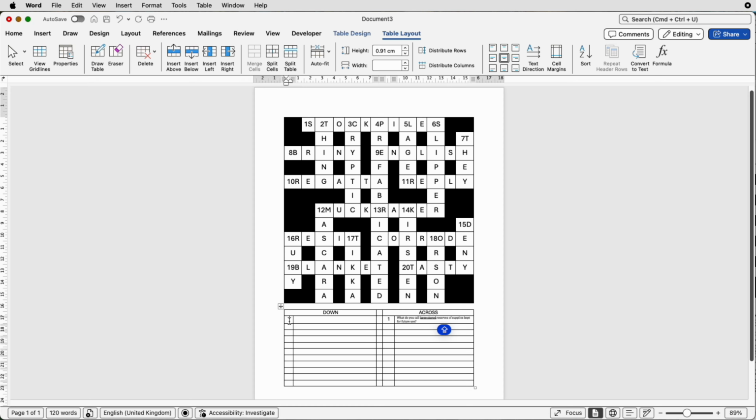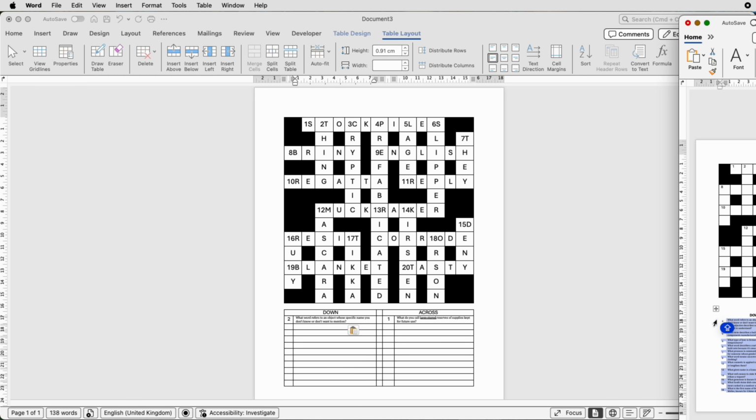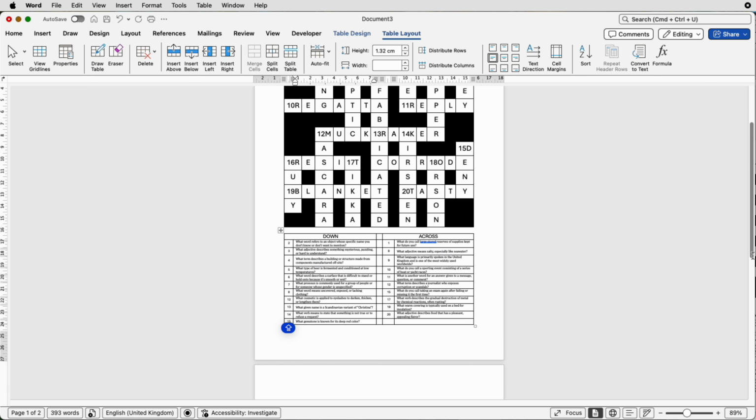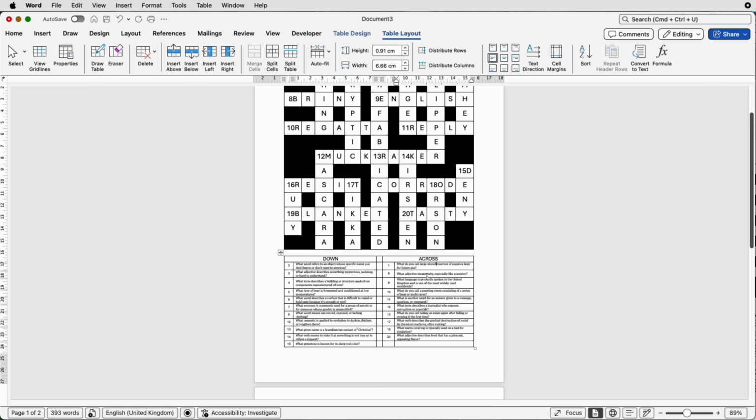So next you'll need to go to 2 down. So pop number 2 in here, then pop your question in. Perfect. So I'm just going to copy and paste all of my questions in, because I'm sure you don't want to see me typing every question out, but obviously every word needs to correlate with whether they're going down or across. Try not to make any mistakes, otherwise it won't make any sense. So as you can see, all of my numbers and questions are now in.